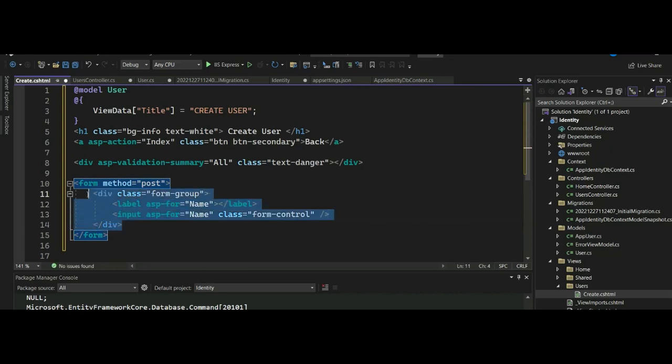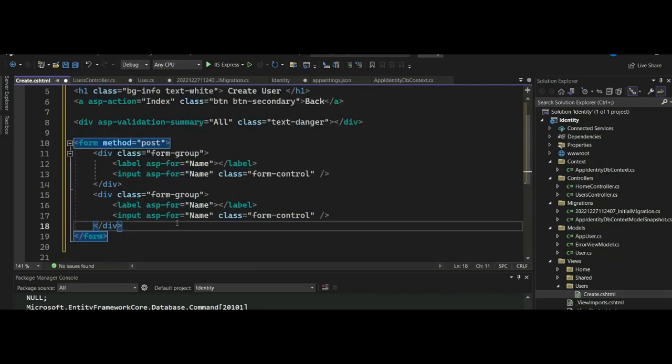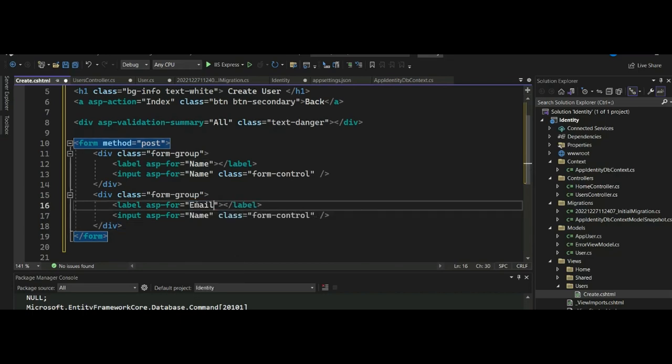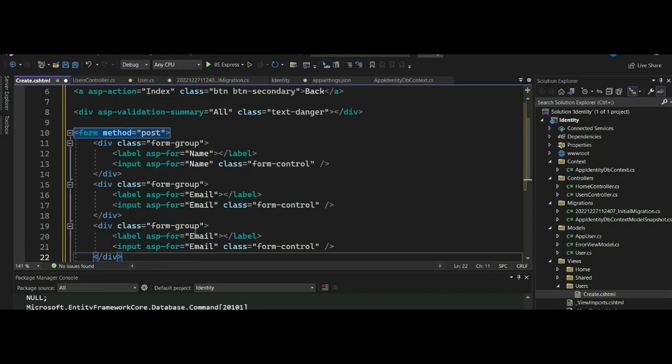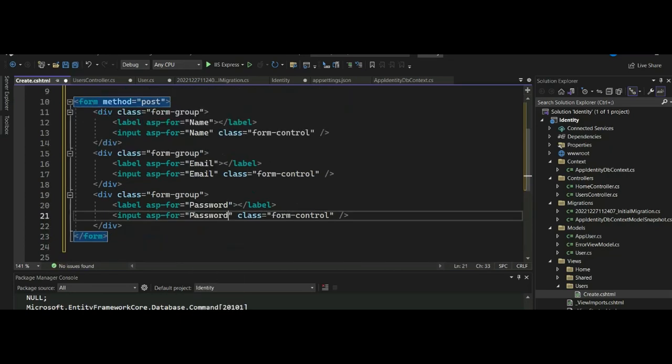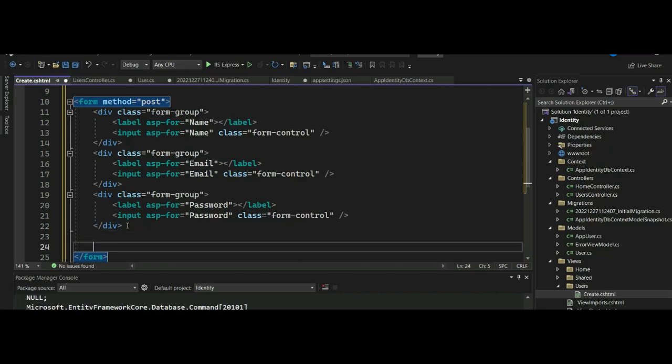We can copy this and reuse it here. Then we just change this to Email. We copy this again to Password. Here to Password. Then we now need to provide our button inside here, button.